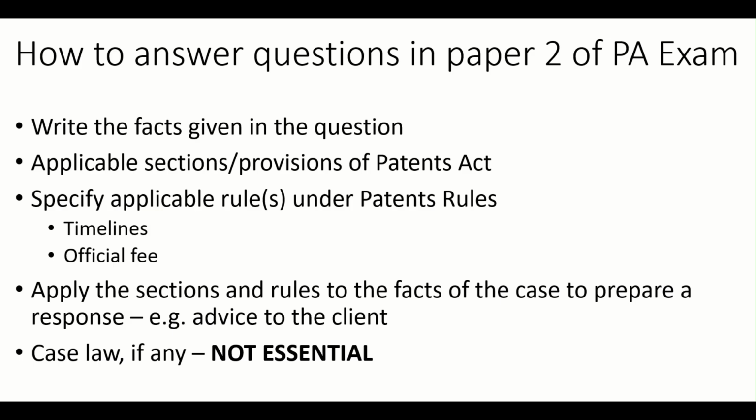So in your answer, you first mention the facts under a heading, then the applicable sections and the applicable rules under a separate heading. So just make small statements about the applicable sections as well as the rules. Once you have specified all of the above, then apply the relevant sections and rules identified by you to the peculiar facts of the case to prepare a legal advice in the following manner.